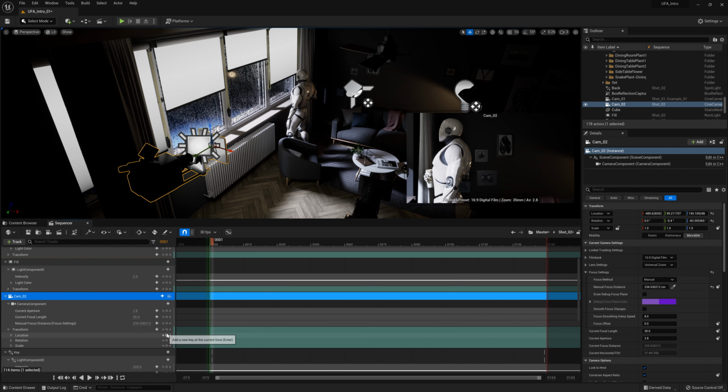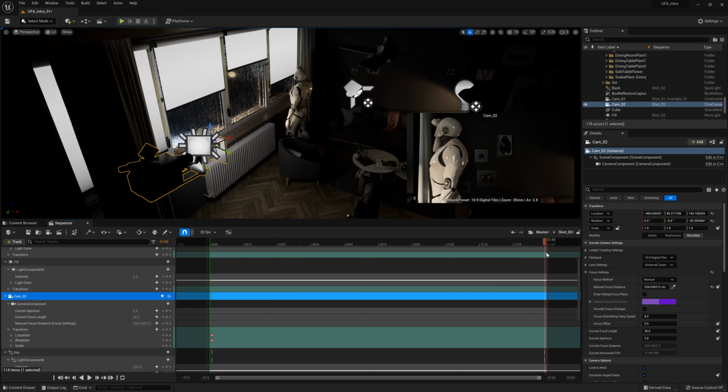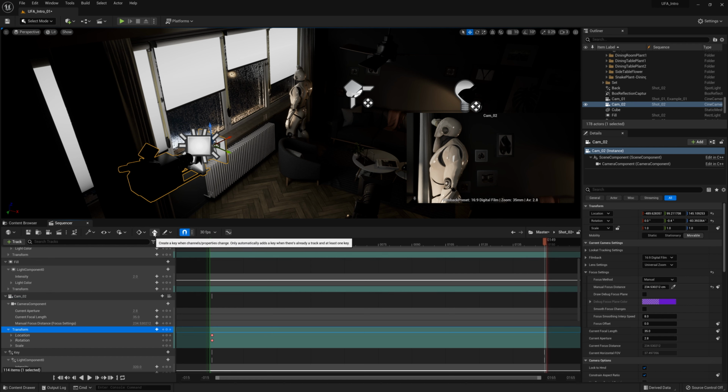So I'm going to open my transform and key the location and rotation. So now that I got that first frame, I'm going to go over here to the end. And I'm going to create my last frame. But before I do, I want to show you how I prefer to animate. So far, we've been moving objects to the position we want them in, or values, and then creating a keyframe. I prefer using this auto key button. So what this does is it's going to automatically create a keyframe as soon as we change a value, as long as there's already a keyframe somewhere in that track, like we've created here.